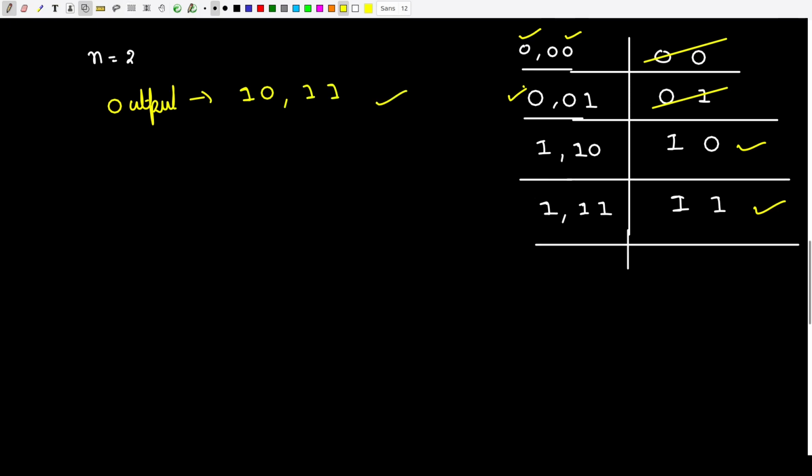Now let us go ahead and discuss the optimal solution for this problem. In order to discuss the optimal solution, we are going to discuss the solution for n equal to 1, and then we will keep on increasing to n equal to 2 and so on in order to achieve our answer. So for n equal to 1, the possible strings are 0 and 1. Of these two possible strings, the valid string is the one which satisfies the conditions given in the question, so the valid answer is 1.